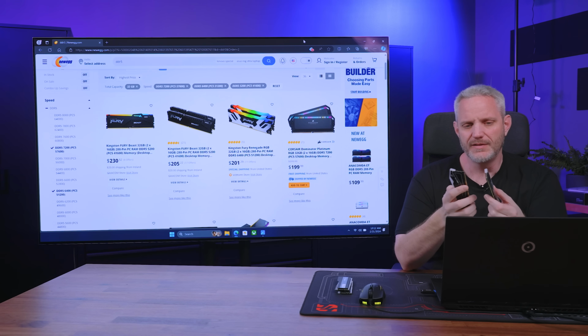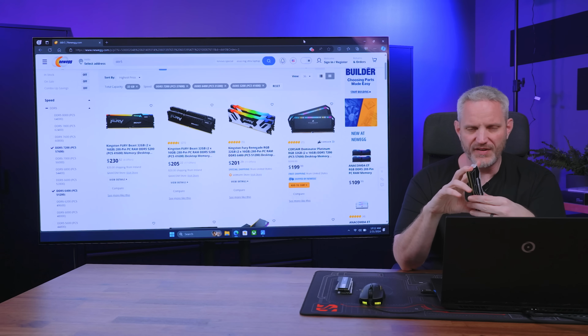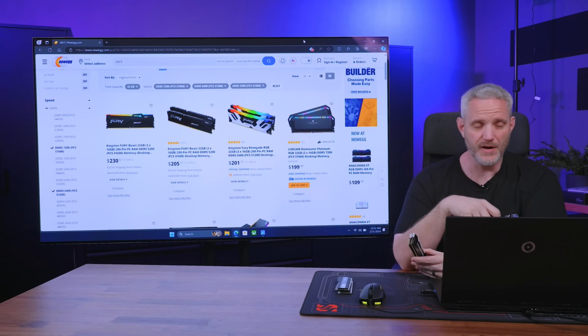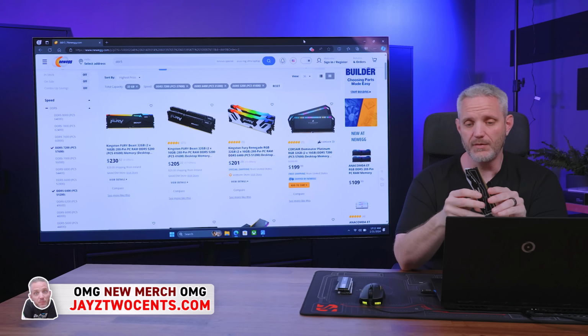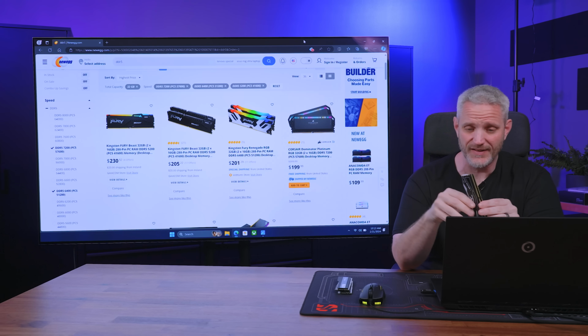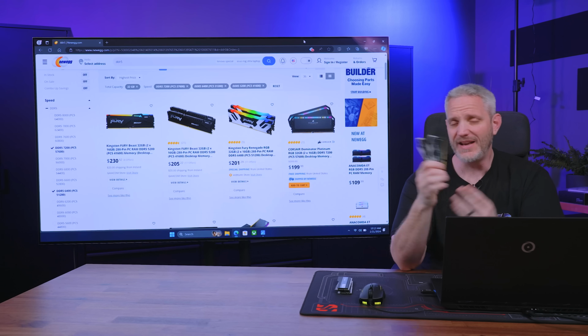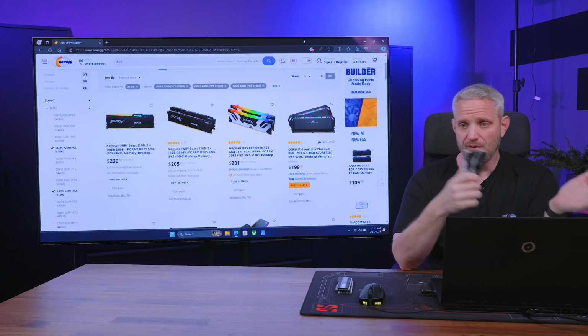It's not a new topic. It's a topic that tends to come up all the time, especially as RAM progresses. I've done this topic on DDR3, DDR4, and we're doing it now in DDR5. And I already said in the intro, we're talking specifically about gaming PCs, whether or not having very fast RAM gives you any sort of benefit compared to slower RAM.